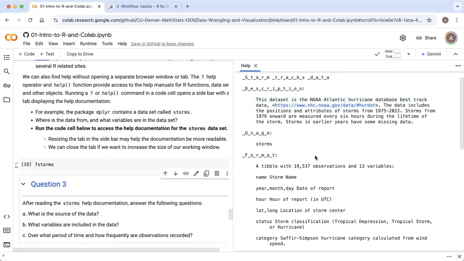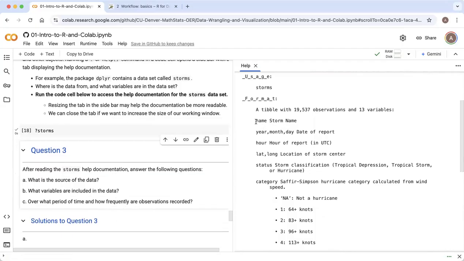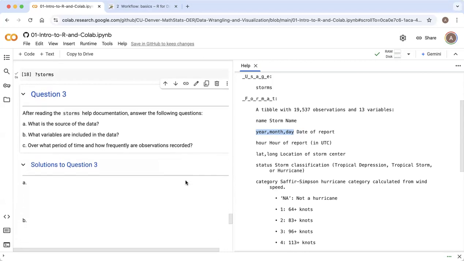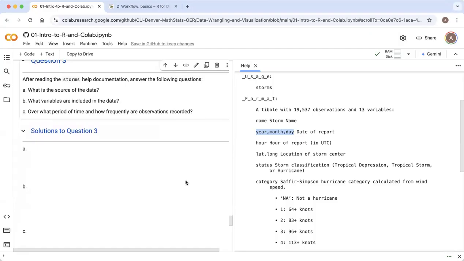What variables are included in this data set? Well, they're all listed out over here. Name is one variable, year, month, day are three other variables. And for those in my class, I will post solutions to this in Canvas.